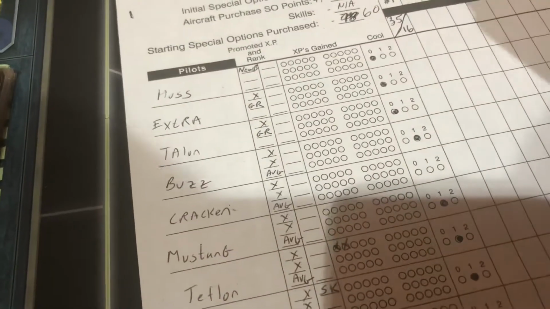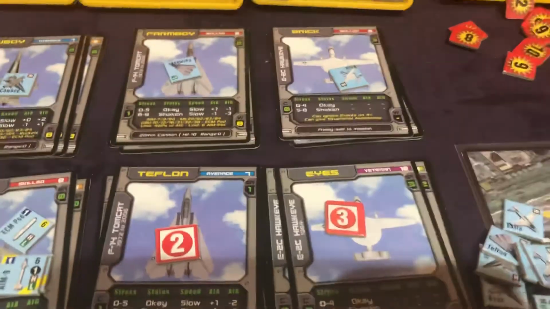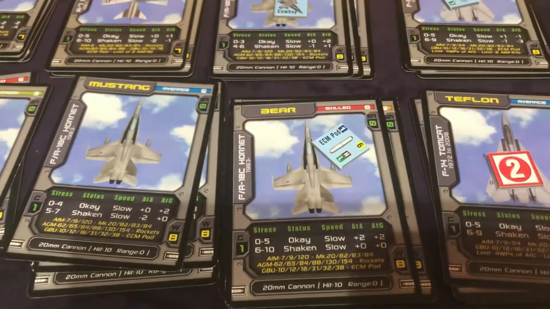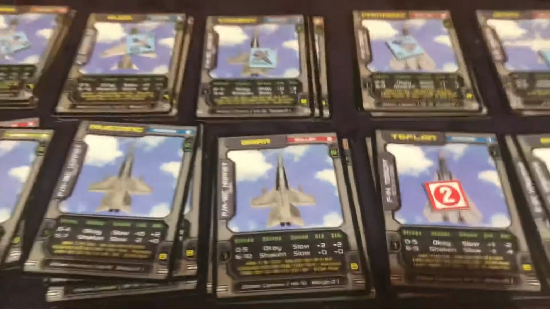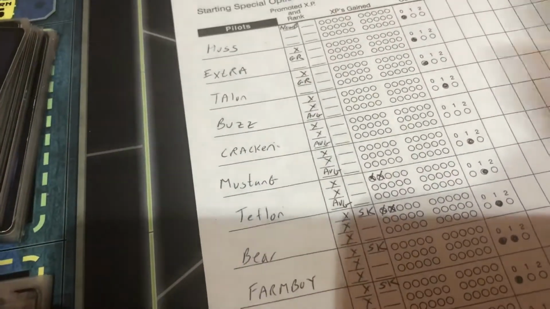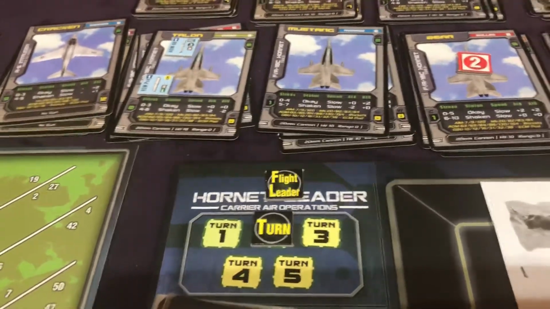It's also at this point in time we would check the experience level to see if they level up. I mean, 2 experience points is not enough for either of those guys. But we'll keep going. All right, Bear is going to get 2 stress and 2 experience points. Okay, Mustang is going to get 2 stress.